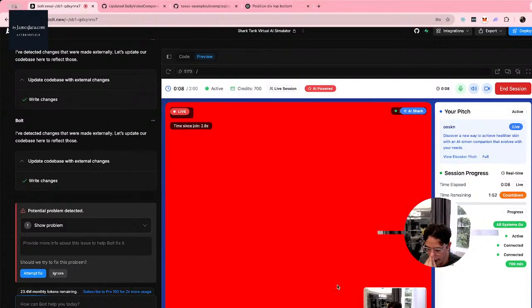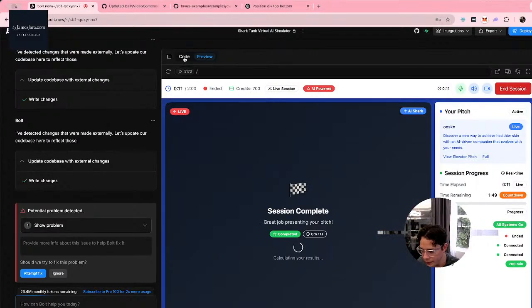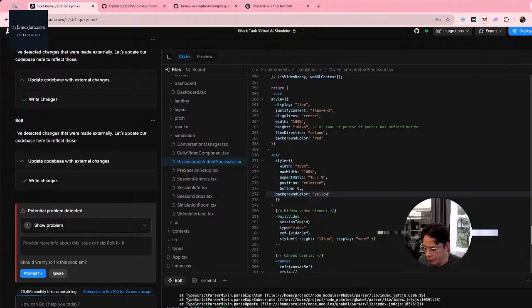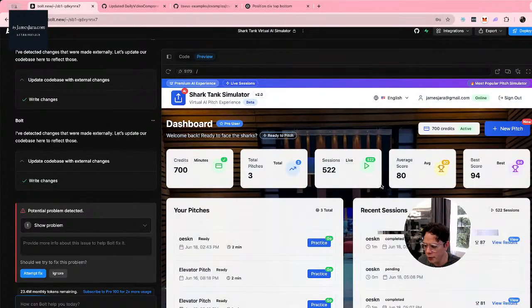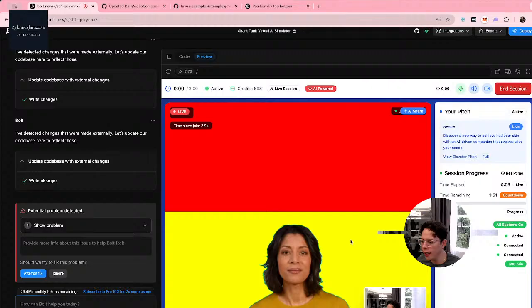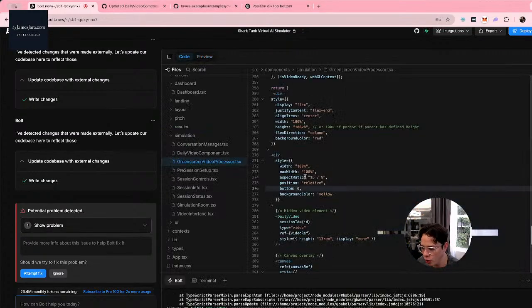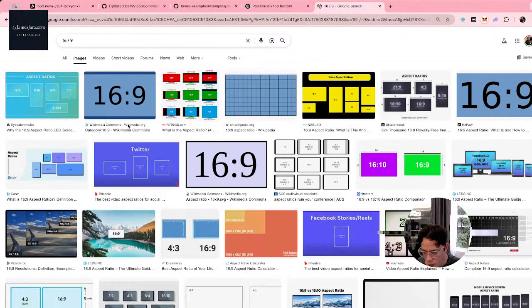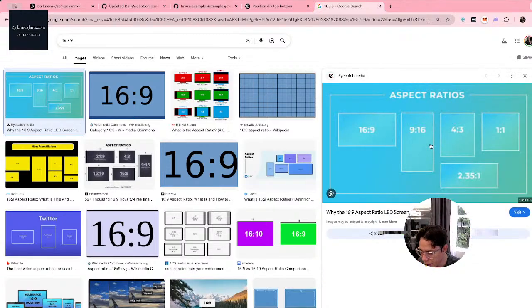Yeah, exactly. This is the red, so it's taking all the space. This is good. Okay, let's add some green to this one. No, yellow, because green is the original background color. So let's add yellow. Yeah, the picture results are not working yet. So we have to change that. Okay, we are talking. Yellow is the one that we need to fix. So maybe this is the answer. So we are using the white one. We really need to use maybe 4-3.